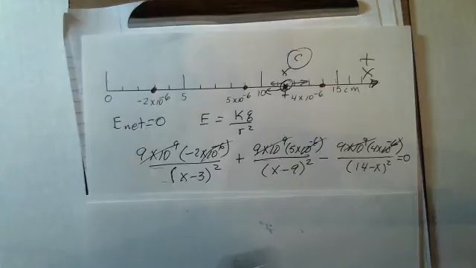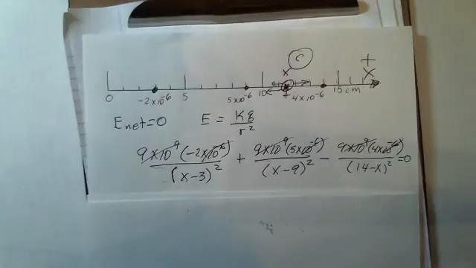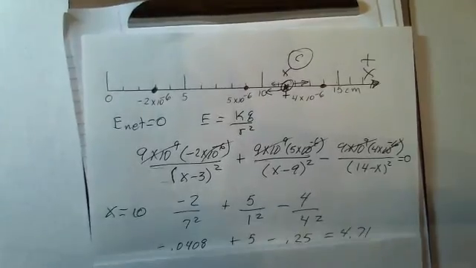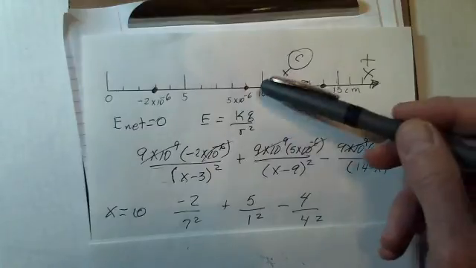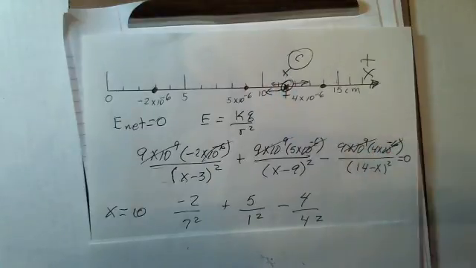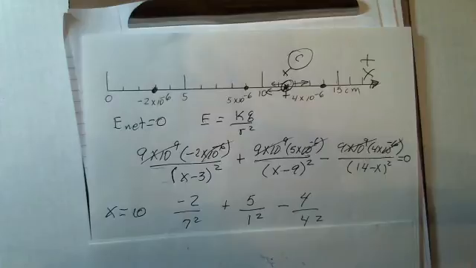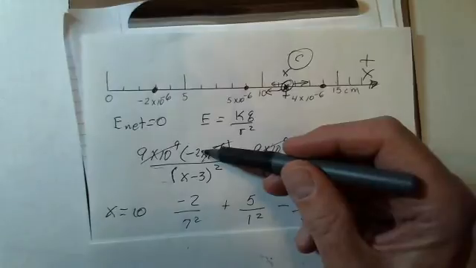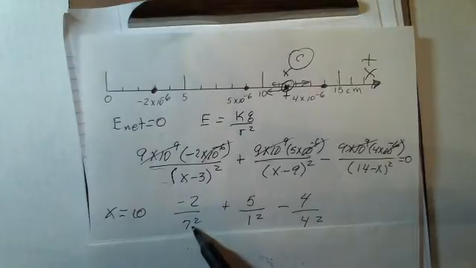As you've seen I've already done, we've got K in every term, 9 times 10 to the 9th. There's a factor of 10 to the minus 6 in every term, so I cancel those off. We come up with this expression that I now need to evaluate at each integer position. We're just going to find which X position that's an integer gives us closest to zero. I'm testing at X equals 10. So 10 minus 3 generates a 7 squared.